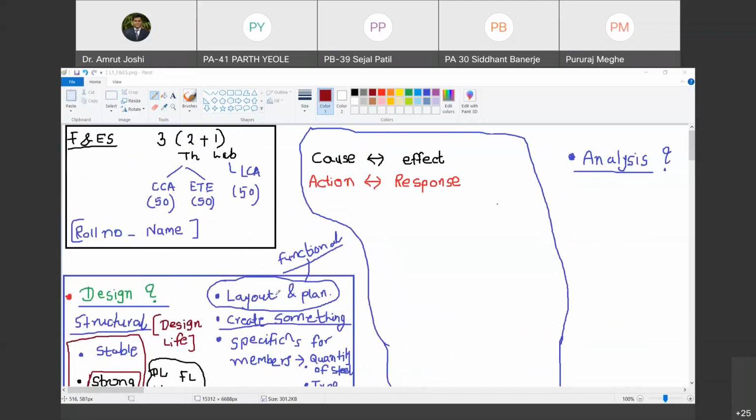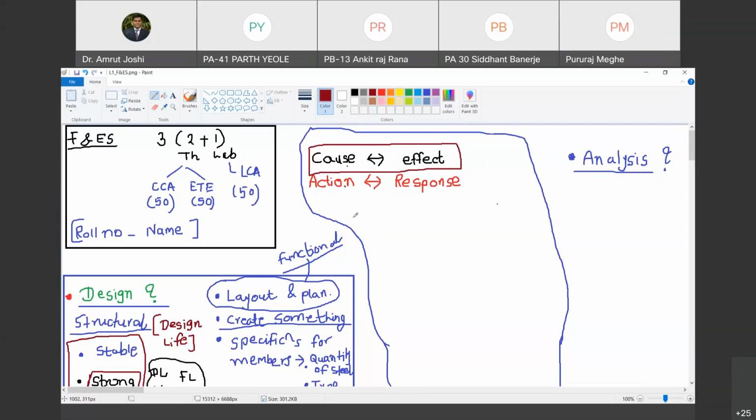Okay. Having said that, now let us go ahead to how do I ensure that the structure is strong and serviceable. To look at it, we are going to understand cause and effect pairs. What are the various actions, that is cause, that a member is going to be subjected to, and what are its effects? How does the member respond to it? So you are always going to look at cause and effect pairs together. Are you with me? Yes, sir, we are.